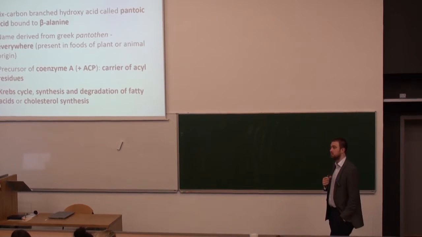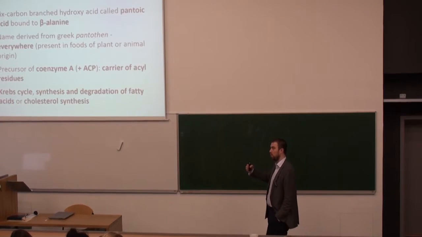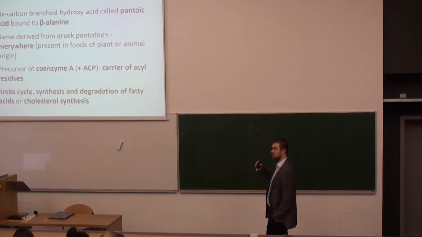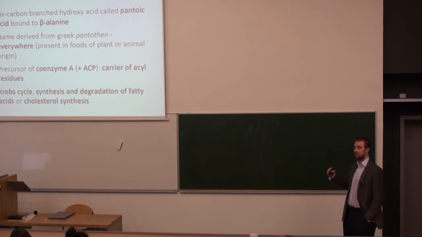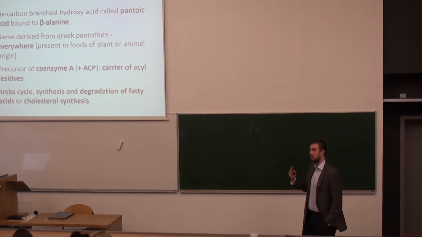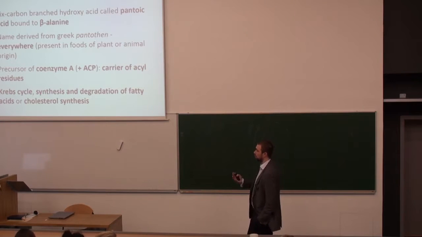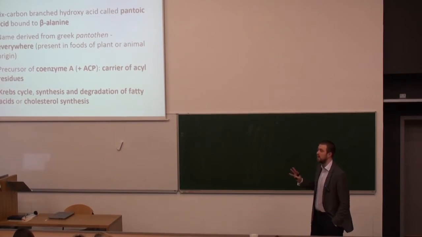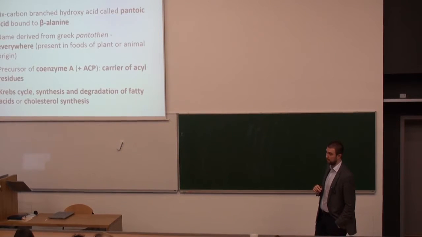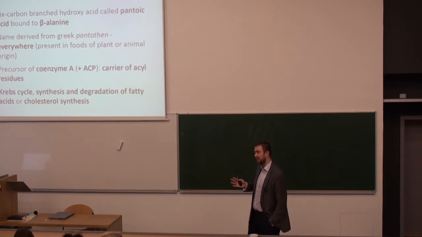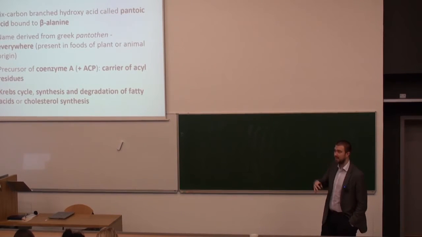So vitamin B5 is metabolized to give you a product called coenzyme A, and therefore it is absolutely necessary for the pathways of lipid metabolism, since you know that all fatty acid derivatives, when they enter the cell, are bound to coenzyme A, and as you know, afterwards the acetyl-CoA will enter the Krebs cycle. So you can mention this pathway for the role of vitamin B5. The name pantothenic acid is taken from the Greek pantothen, which means everywhere. And that means that you typically can find this vitamin almost everywhere in food. It's in plant and in animal food.